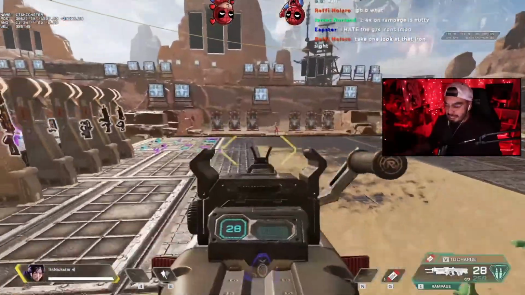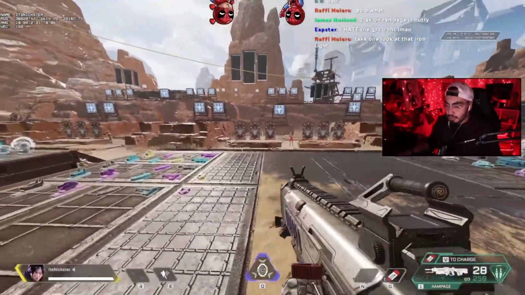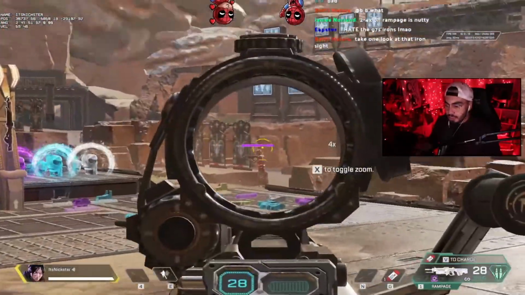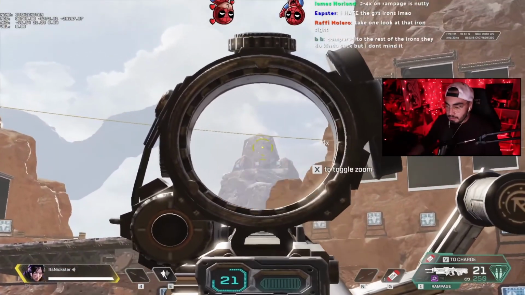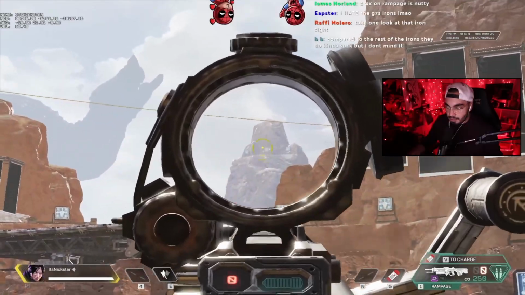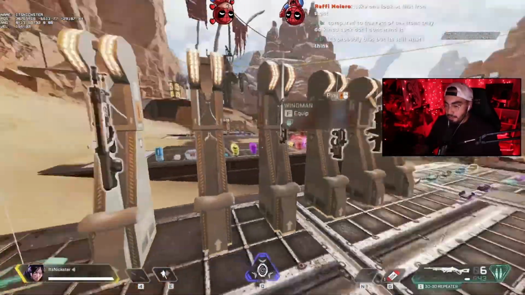It's got nutty irons. A tier, especially with the thermite. Thermite goes insane. The reason why it doesn't get S tier is because long range, this thing's recoil is so much to handle. Even if you just pull down, it just goes everywhere. All right, moving on.